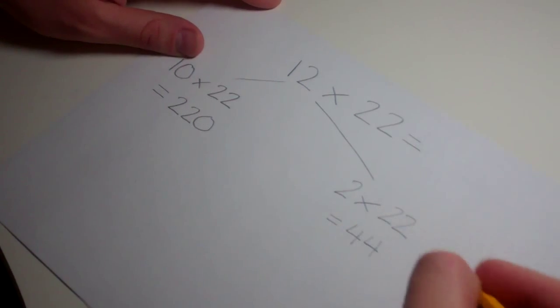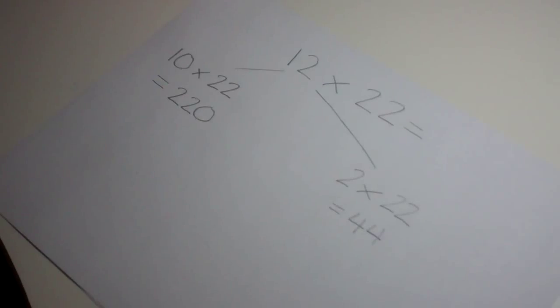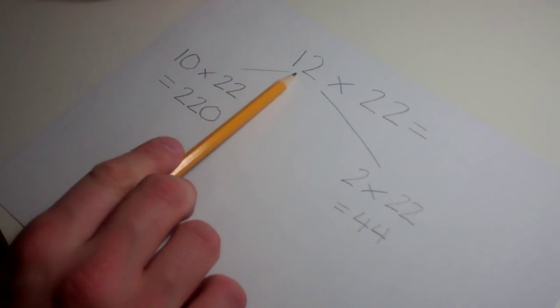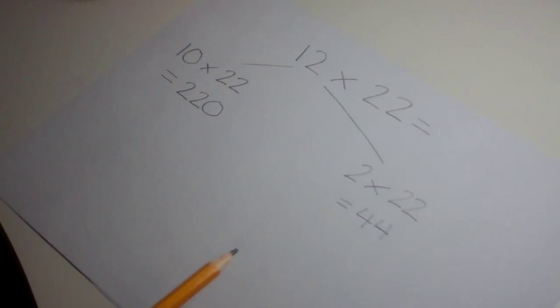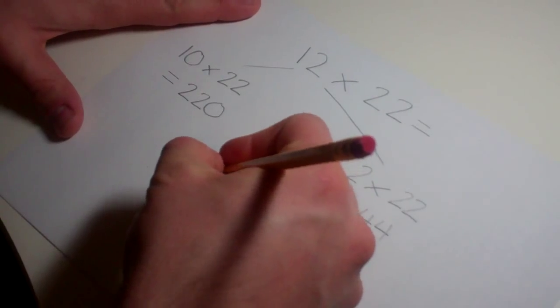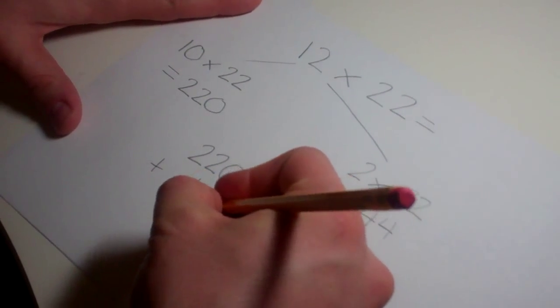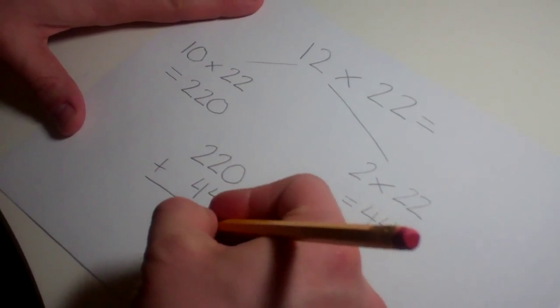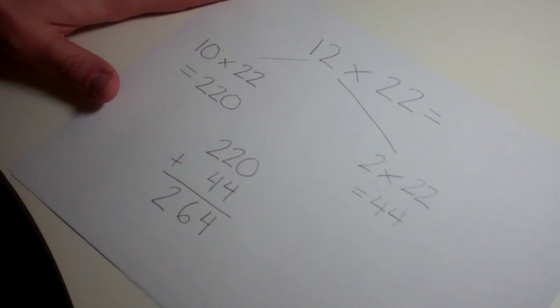Now here's the trick that I really need to make sure I pay attention to, which is a lot of times people forget that since I had the number 12 together to start with, I've got to put these numbers back together as well. Okay, so what I'm going to do is I'm just going to finish up by saying 220 plus 44, and my answer is going to be 264.